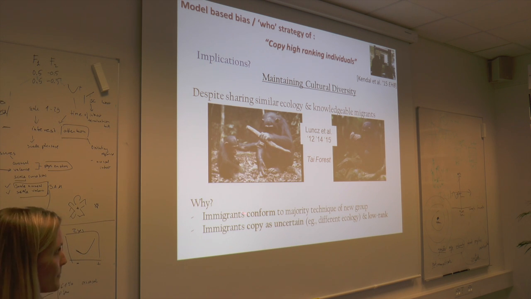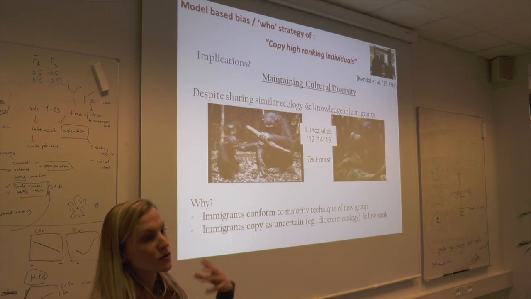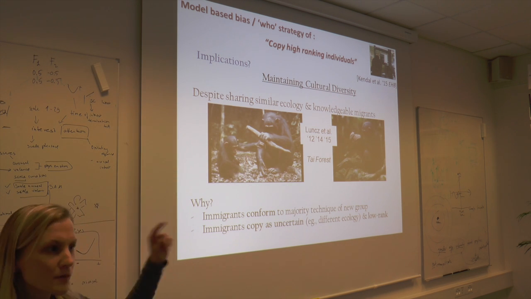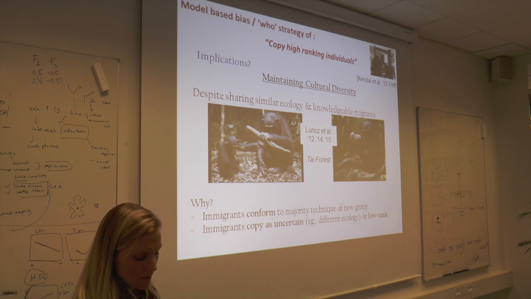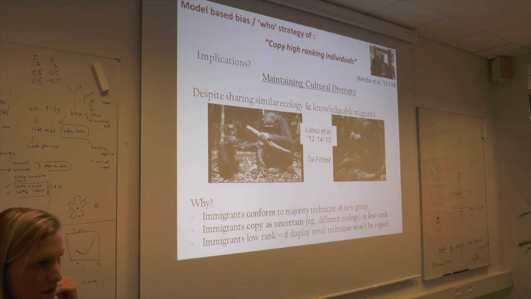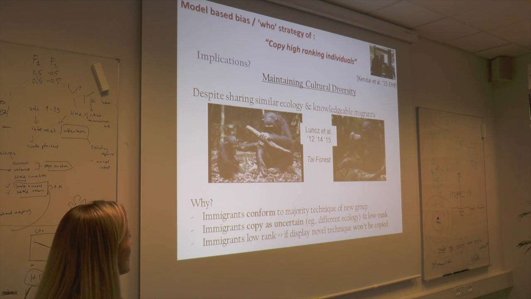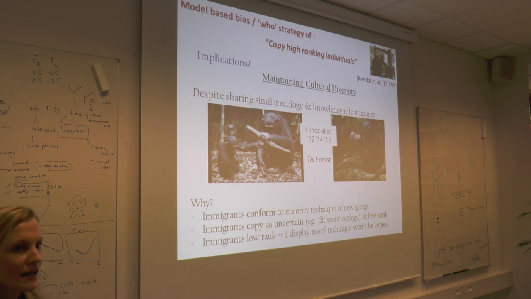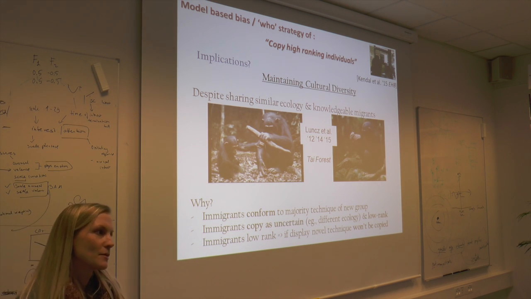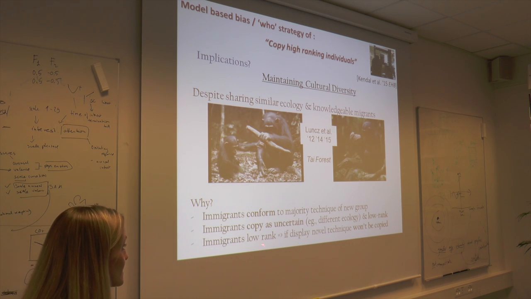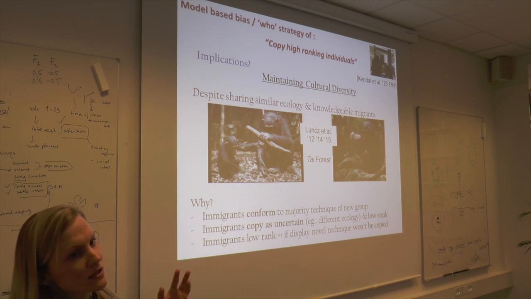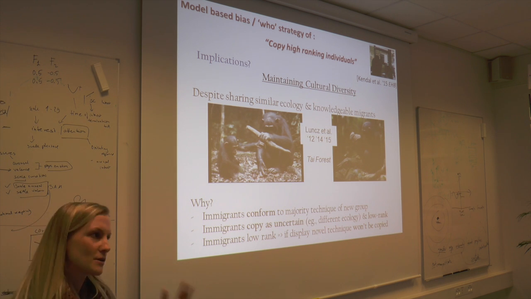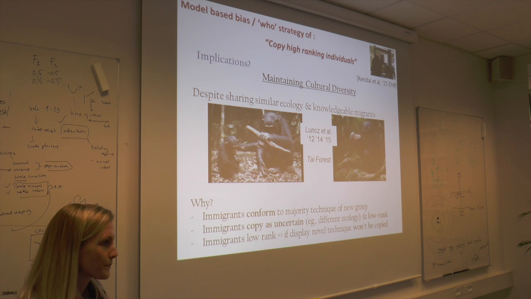And I also talked about how in chimpanzees, we found that low-ranked individuals tended to socially learn more and be more susceptible to social information. And the females, when they move into the new group, do start at a very low rank. But added to this, we might want to say from the results of copying high-ranking individuals, that as immigrants enter the group at low rank, even if they displayed a really cool novel technique that was useful, they wouldn't be observed, so they wouldn't be copied. So I'm not saying that this rank explanation is the explanation. Actually, what I want to move to is that there are several transmission biases that could be working simultaneously for different individuals in different ways.